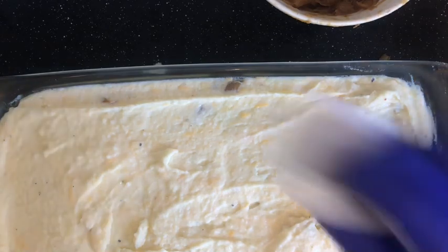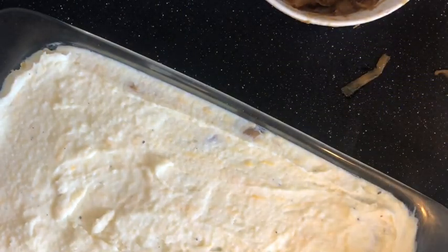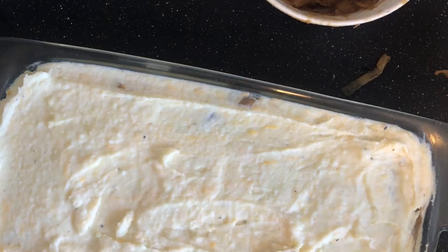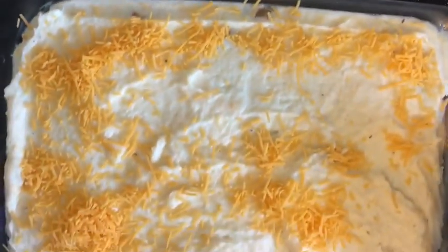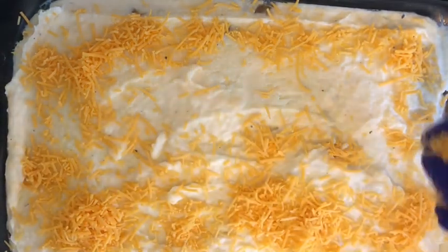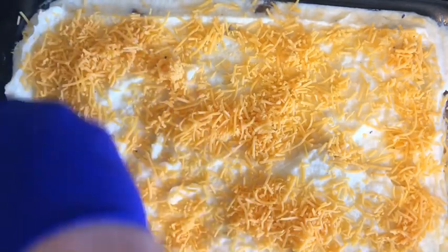Okay, and then the finishing touch is going to be the last bit of that finely shredded cheddar cheese. We're going to top this off with cheddar cheese. And don't be chintzy with the cheddar either on top, because this is going to bake, and when this browns and it cooks, it's going to turn into a beautiful crust on top.